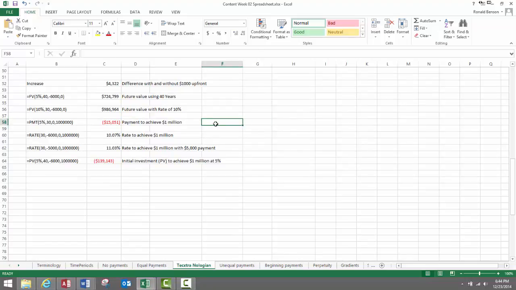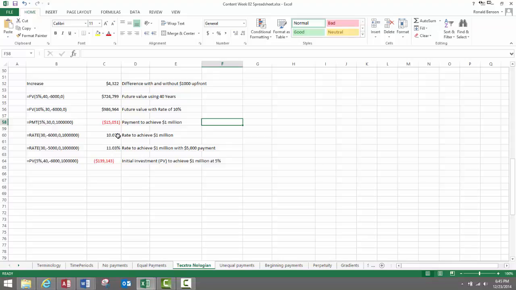What if she said, well, gee, how much would I have to pay? I'd like to have $1 million in 30 years. That's my real goal. I could really retire and live pretty well on $1 million. Well, let's see how much she would have to pay each year. 5% interest for 30 years, no down payment up front, just $1 million. That's what all those zeros are. She would have to put in $15,051 a year instead of the $6,000. That's a pretty good chunk out of your $60,000 salary. But if she's single right out of college, that's possible to do if you really can discipline yourself.